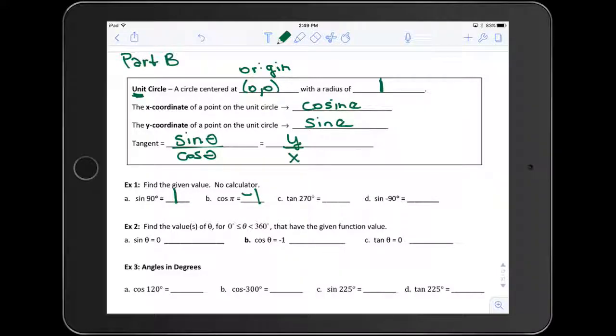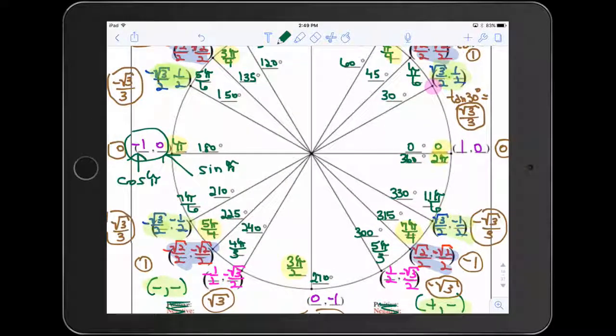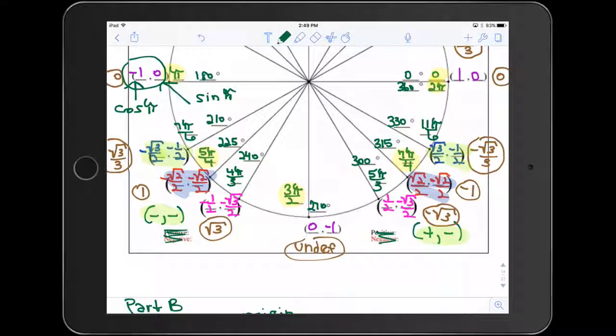The tan of 270, taking that same idea, we're going all the way around to 270, which is right here. And again, you can do one of two things for tangent. We know that it's the y over the x. Tangent is always y over x. And you can say, hey, you know what? That's -1 over 0. So the y value is -1, the x is 0, and that is undefined.